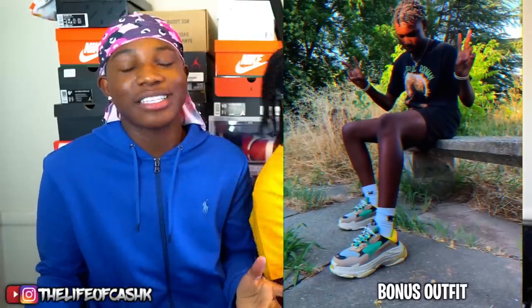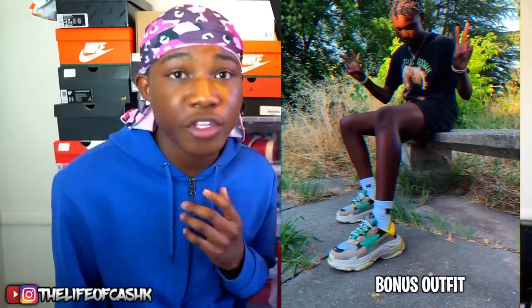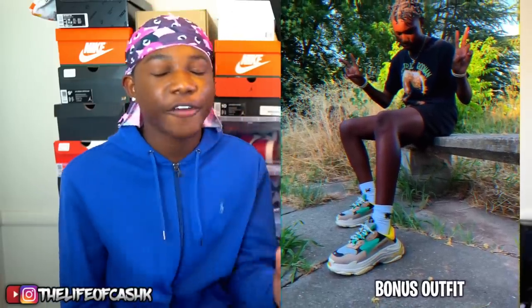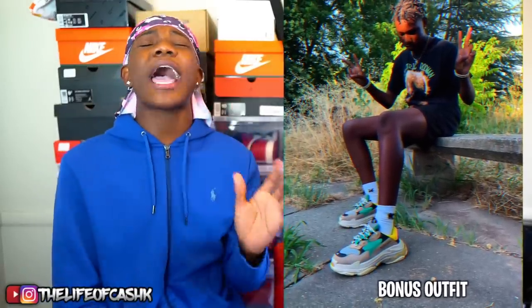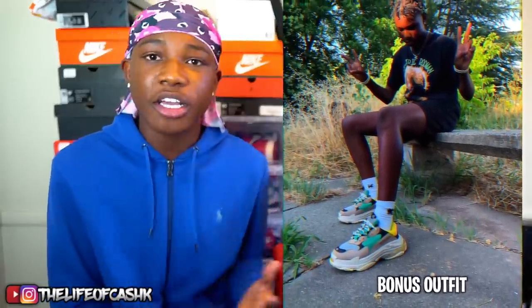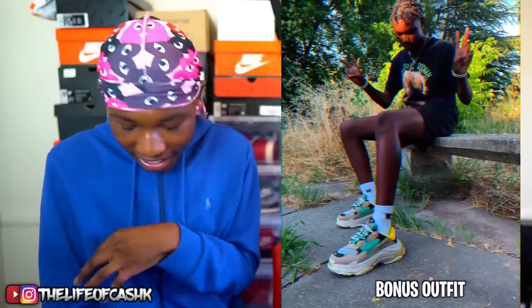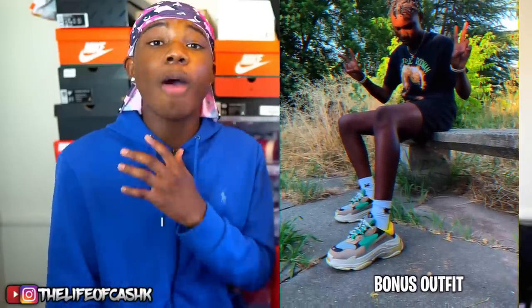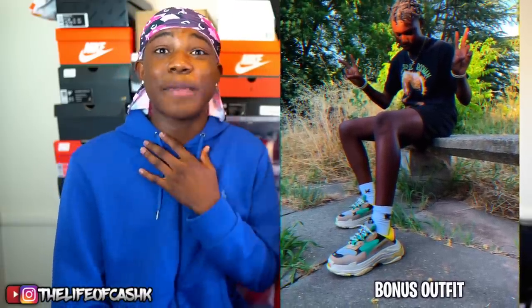Getting into this outfit — this is actually one of my favorite outfits. I'm wearing a vintage Dennis Rodman t-shirt. If you guys know who Dennis Rodman is, he played for the Chicago Bulls with Michael Jordan — he's a great defensive player, do your research. I have the Vivienne Westwood chains on — y'all know how I feel about Vivienne Westwood, one of my favorite brands for accessories. Then I have a pair of Walmart shorts on. The only designer things I have on are the Balenciagas and maybe the chains.